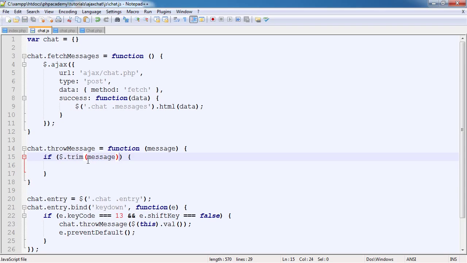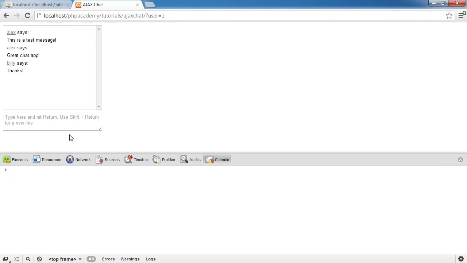So we're going to say trim message, dot length, which is a standard JavaScript property, doesn't equal 0. If it doesn't equal 0, I'm going to alert 1. Actually, let's console log something just so it's not annoying. Console log 1. Cool.